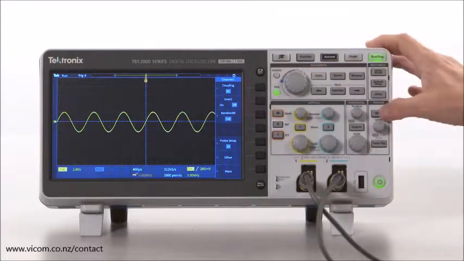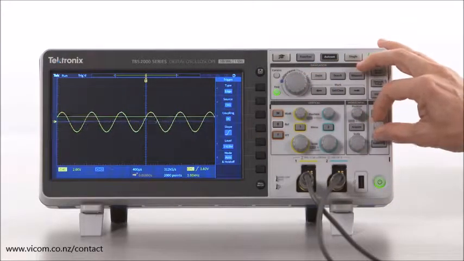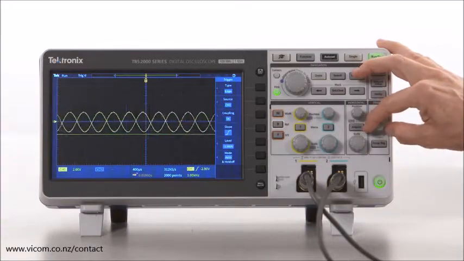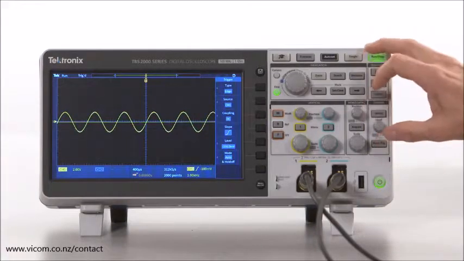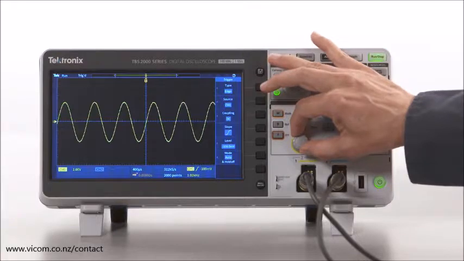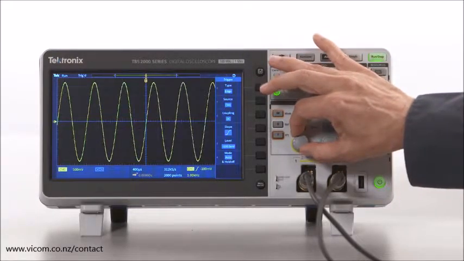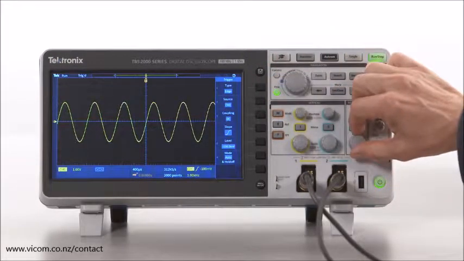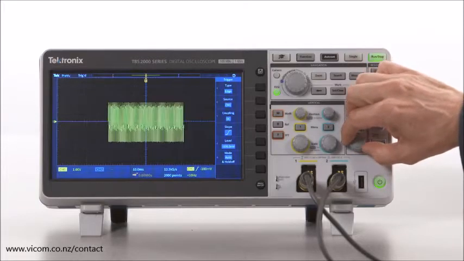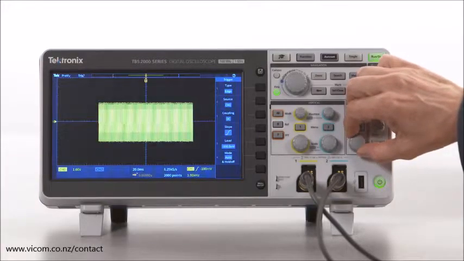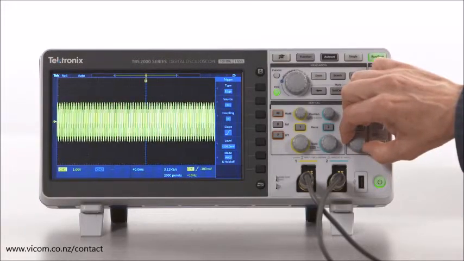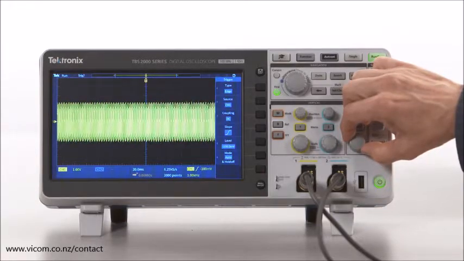Make sure the signal is triggered correctly so it's stable. Adjust the vertical scale to use as much of the display as you can without clipping the top or bottom, and set the horizontal scale to expand the part of the signal you're interested in. Be careful not to slow down the horizontal scale too much because this can cause undersampling and aliasing.